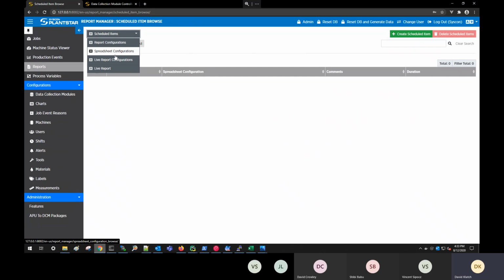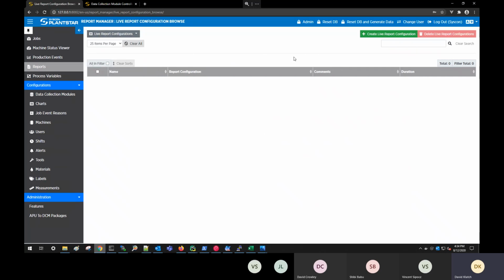Let's look at the next thing in here. There's two things: a live report configuration and a live report. A live report is basically a page you can go to and it'll regularly refresh, and you can see the report generated live, or the values update regularly. So maybe you want to just see a report updated regularly without having to generate it over and over again. So you make a live report configuration, and then you set it up on the live report page.